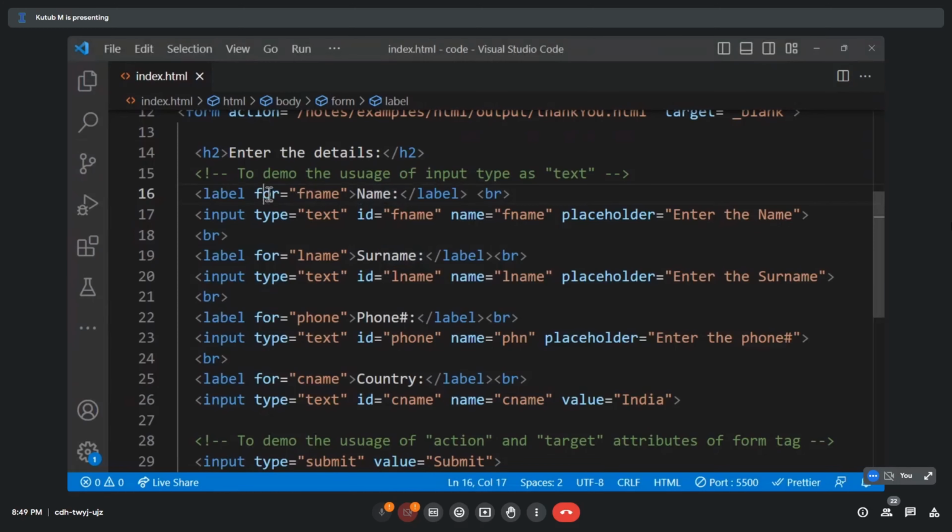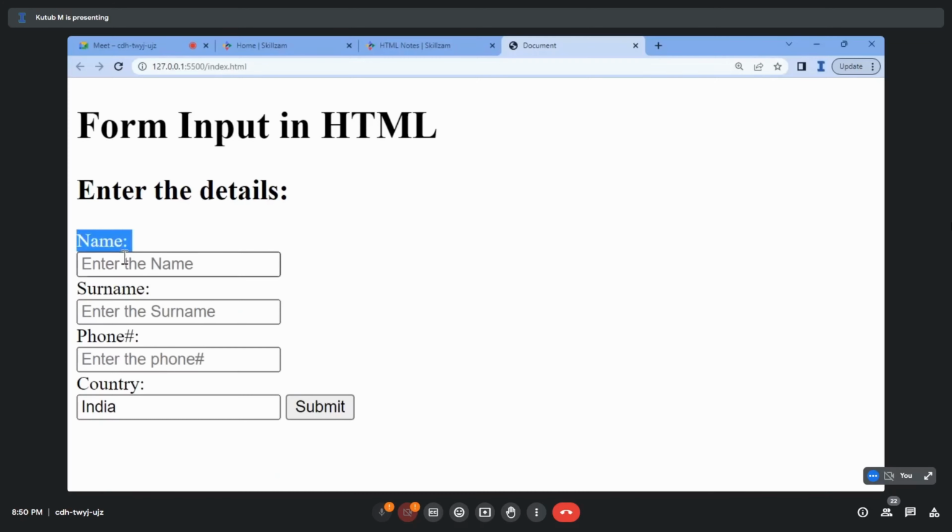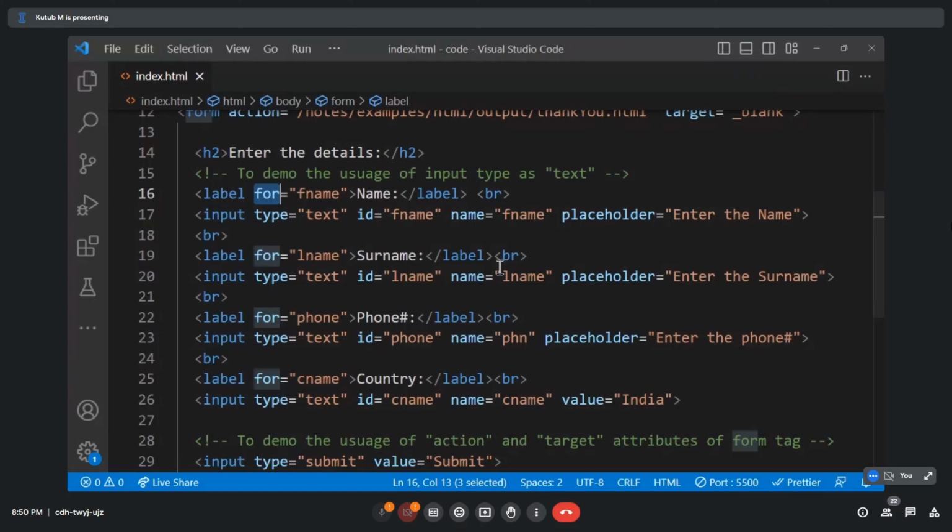And then for is also important. For and id should match. Always remember this, guys, because how do you connect these two, input and label? This is a caption and this is an input field. How are these two connected? They are only connected using that for and id. So always remember the id and for should match.